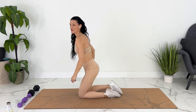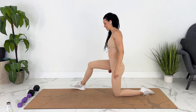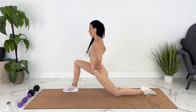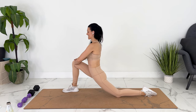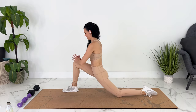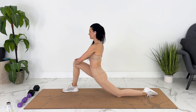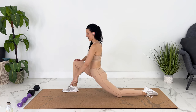Good. We can come up onto our knees for a lunge now. If you wanted to fold up your mat, if your back knee gets sore, you can. Shifting your hips forward, tucking your tailbone under. You can stay high here, or if it feels good, you can also go down onto your elbows or your hands. If your hands are down, come on up.